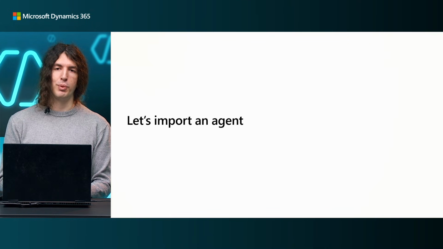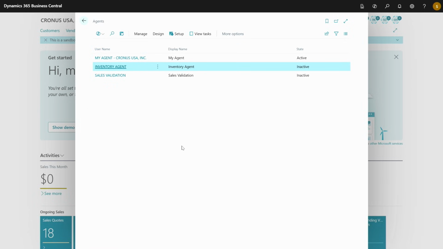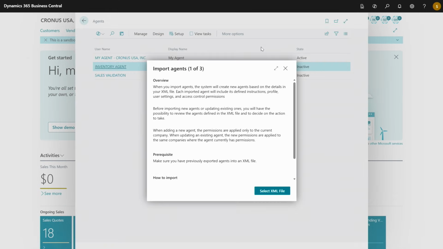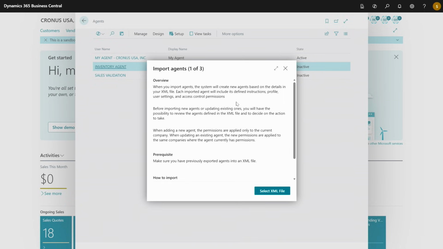Let's look at how we import an agent inside Business Central. We are again in the agents list, and now I have prepared a set of agents that I would like to import to try them out and prototype on my environment. Again, I can go to the Design submenu, and then I can click Import Agent Definition, and a wizard pops up that gives me instructions on how to do it.